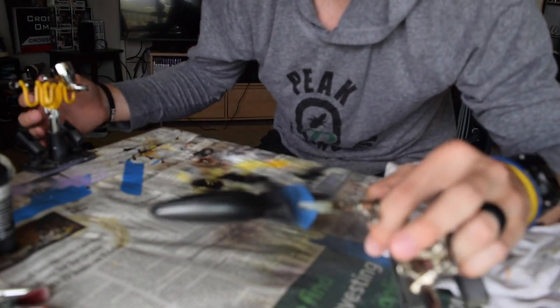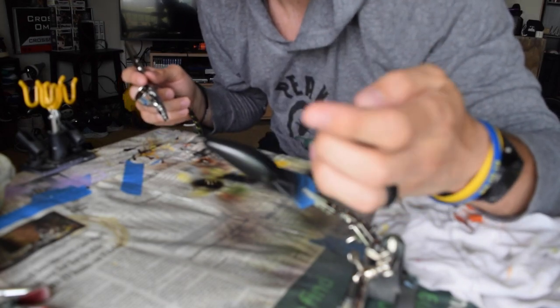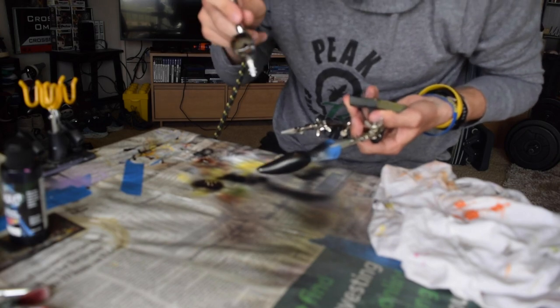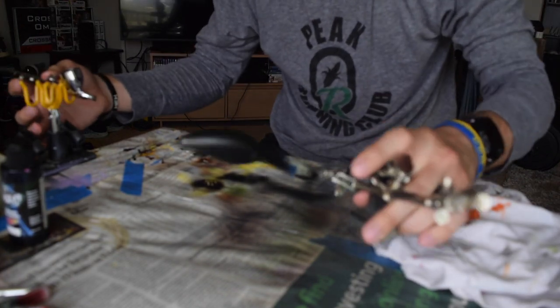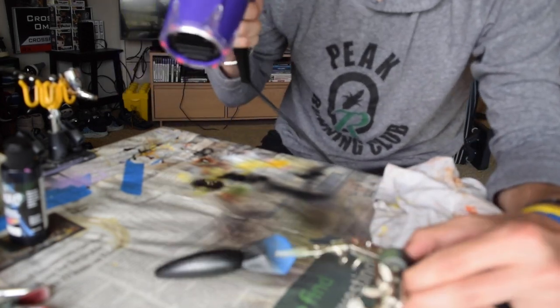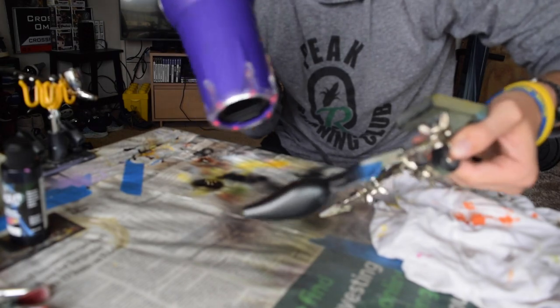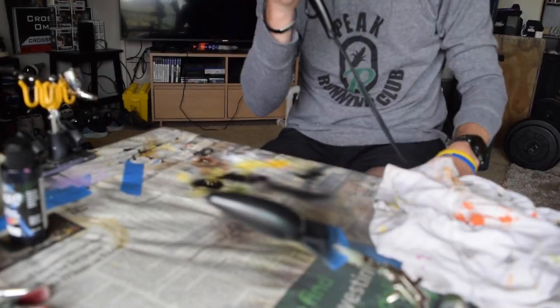Nice and clean. Move on to one more quick layer of black. We're using the Wicked Colors Createx Pearl Black. All right, so we got our base coat. Createx, the Wicked Colors, Pearl Black, nice and easy, nice and simple.